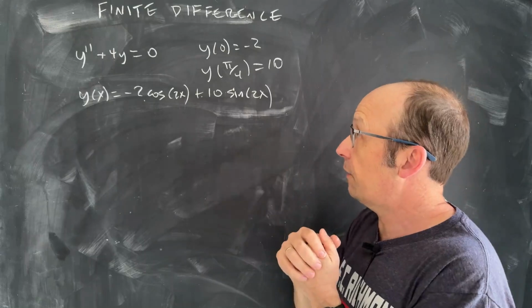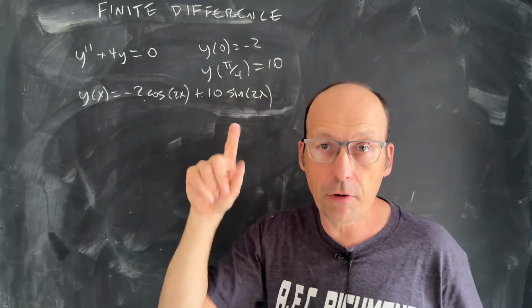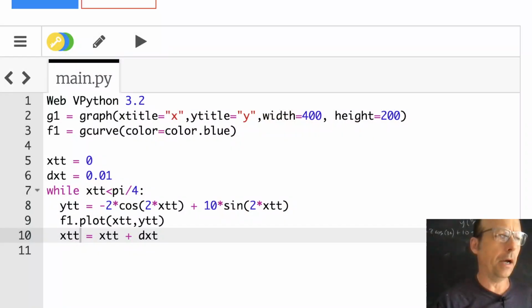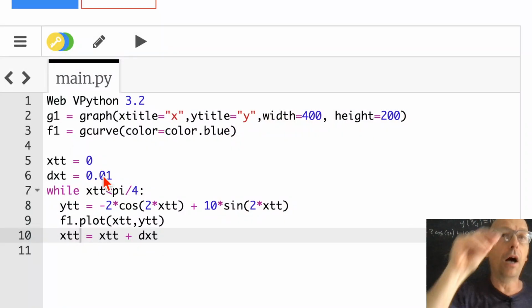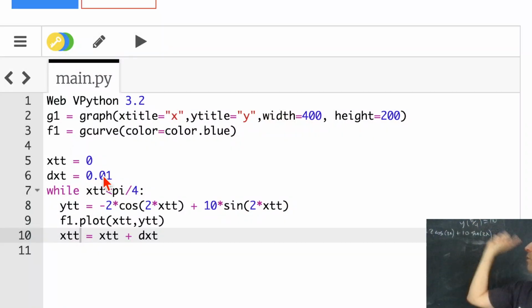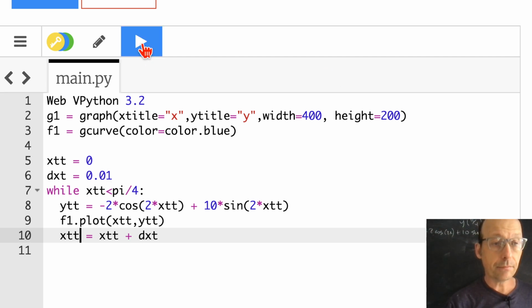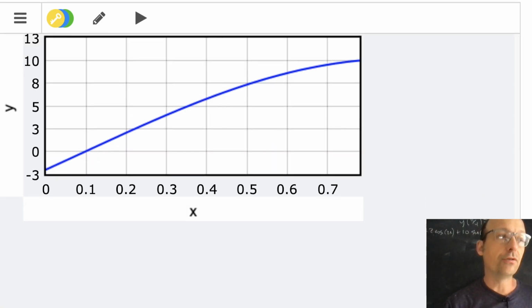So this is the finite difference method. Let me just jump over and show you what this looks like. I did use this code from my previous video. So I'm just going to plot x from 0 to 10 and see the solution for y. And then we can use that curve when we get our solution, hopefully it's going to be the same thing.